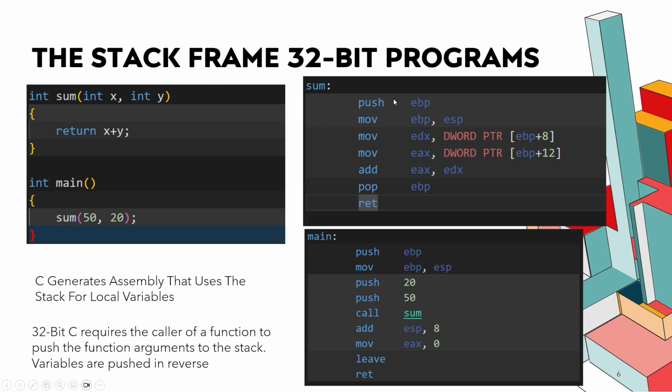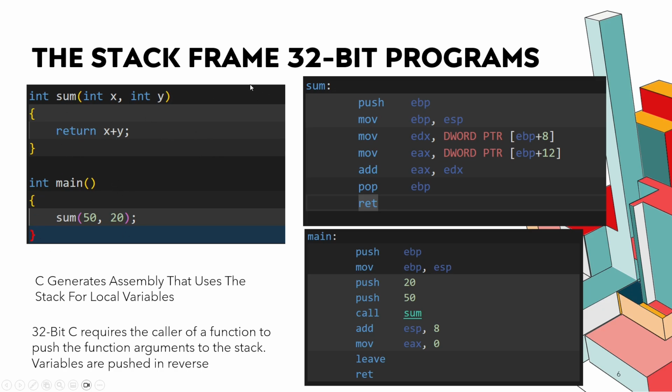Now, a stack frame is essentially the memory that is reserved for your C functions. The memory on the stack. Not the heap memory, not the memory you use with malloc and free, not that memory, the stack memory. And the stack memory is handled automatically when you use the C programming language.